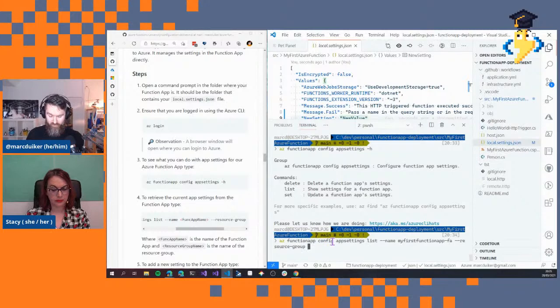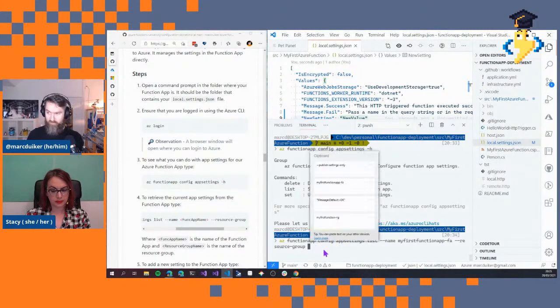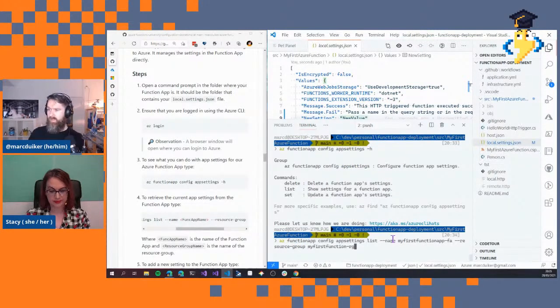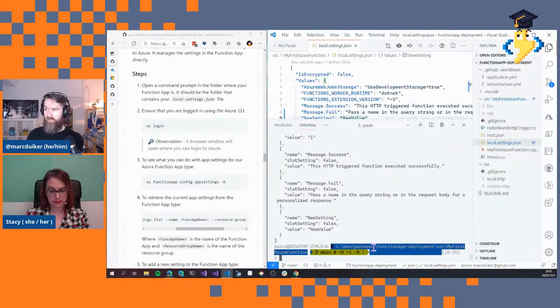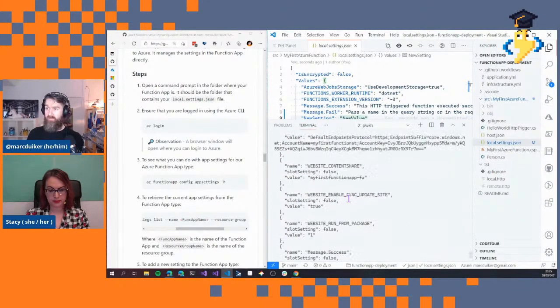So what is the resource group? Do I have that still in my bash history somewhere? Yes. Right, so we're going to list the application settings of this function app with this name and in this resource group. Okay, so we send the command and we get the JSON response back with some keys.